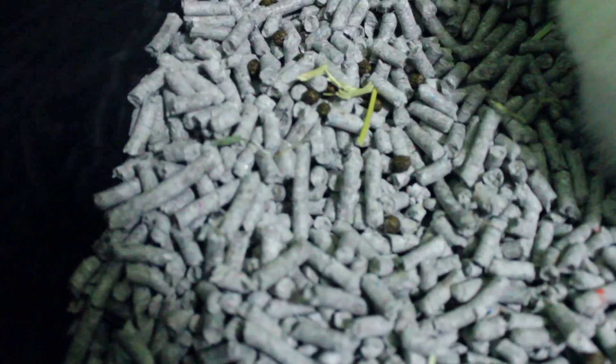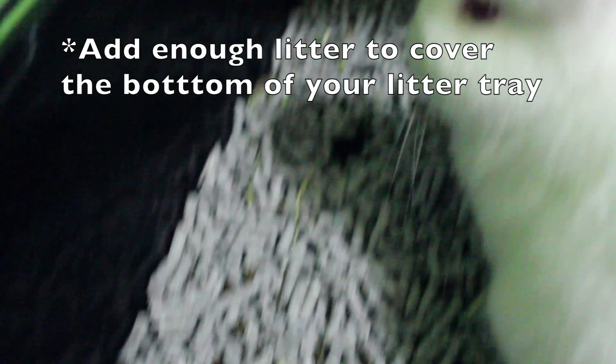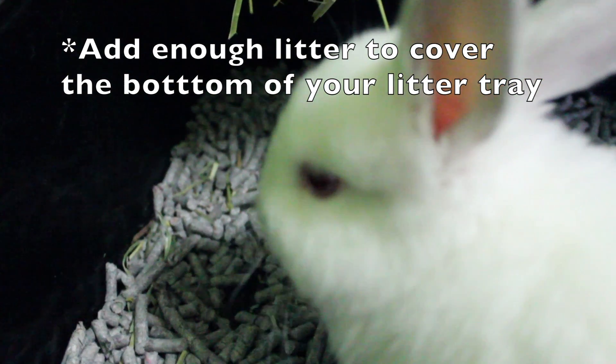Besides nice green hay and a hay rack, you're also going to need the proper type of litter. If you're just starting litter box training, I recommend having a nice soft litter that's nice on the rabbit's feet, like Flair Fresh. This is going to encourage them to want to go in their litter box. As you can see, I have a pelleted bedding, which is fine, but it's not going to be as encouraging or as nice as something like Flair Fresh. When choosing bedding, I recommend staying away from wood bedding altogether — pine and cedar especially. These are really soft woods that have a lot of dust, which is really bad for a rabbit's respiratory system. You can use something like aspen, but I personally don't recommend it because I don't find it's very good at odor control.